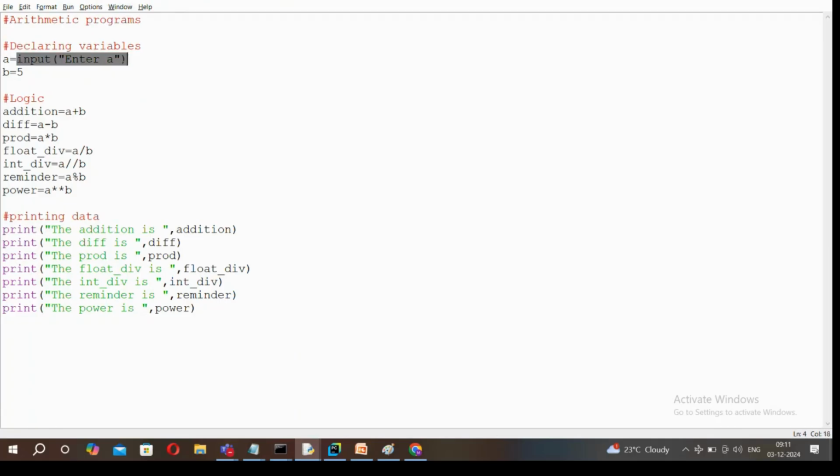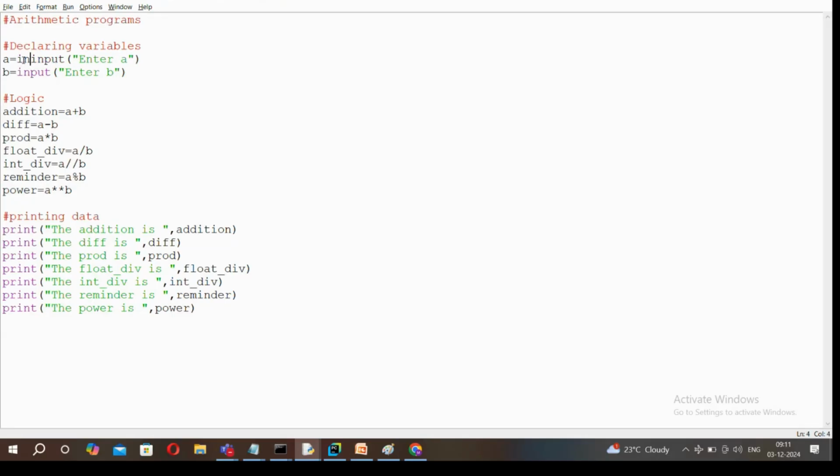So now add one more input here and then enter B. But if you are passing data from the keyboard for A and B, by default your values are assigned as strings here, friends. But I want this data as numeric data, either int or float type. Then what should I do?